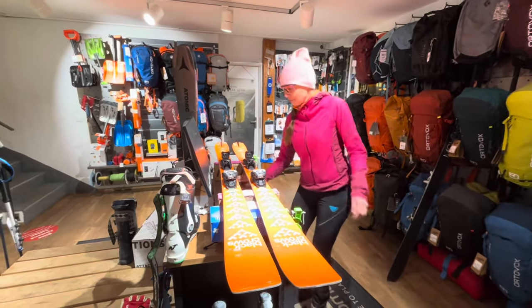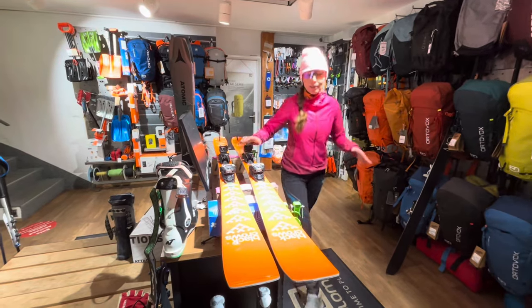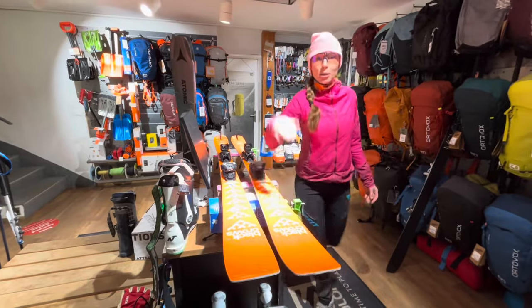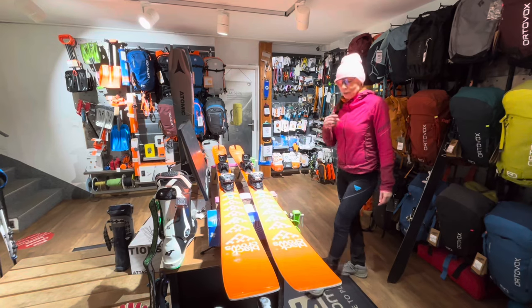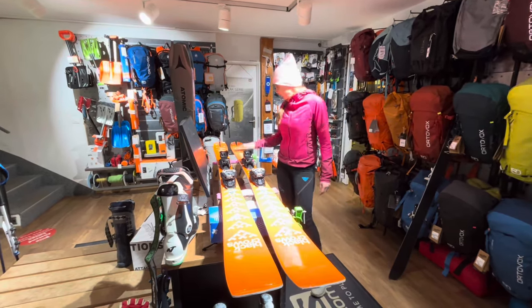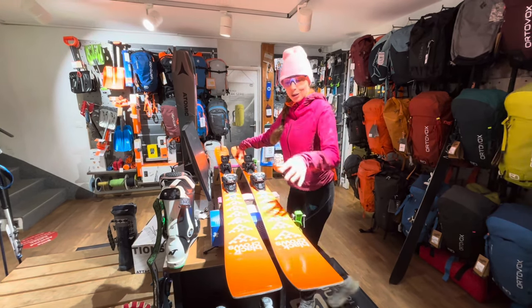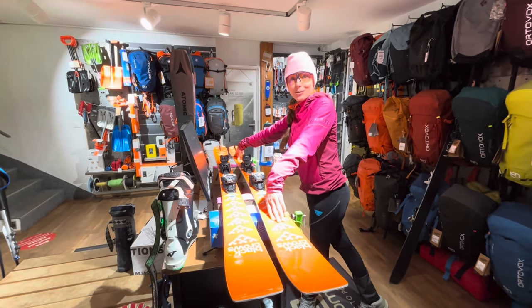I was very interested in the shovel, actually. Yes. So it really helps you because it's the softer shovel the Black Crows make. So in the off-piste, it makes it easier to turn. That's great. When you put it on the middle, it's actually a really nice twin tip ski. You can do switch, you can go with the tricks. It's not as soft as a twin tip, so you can actually then take it to the run and carve out if you want to.